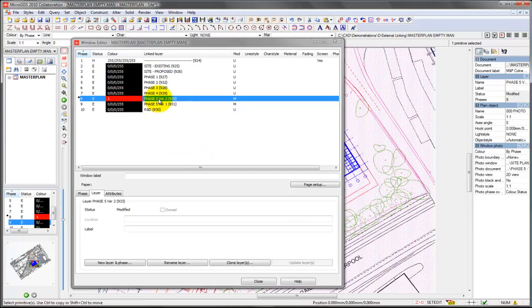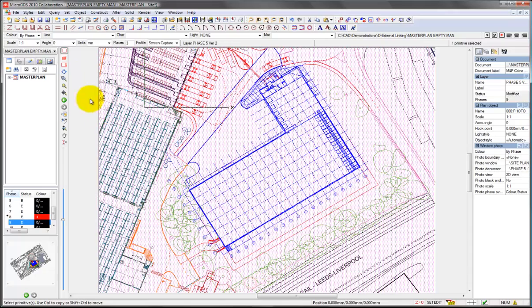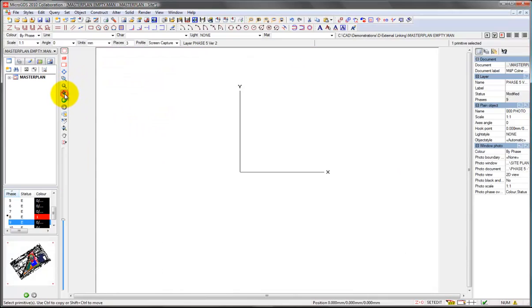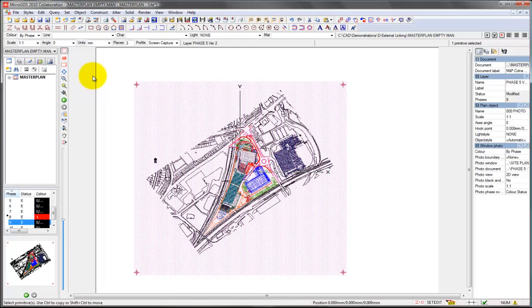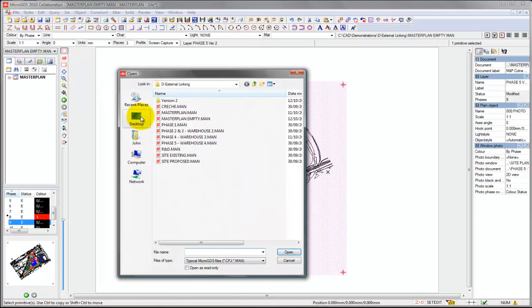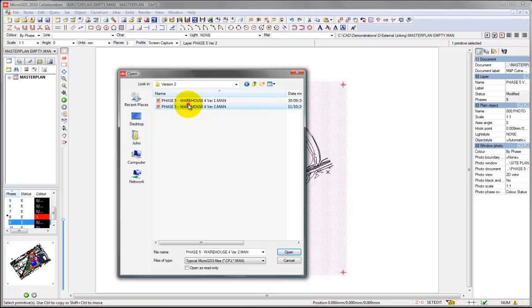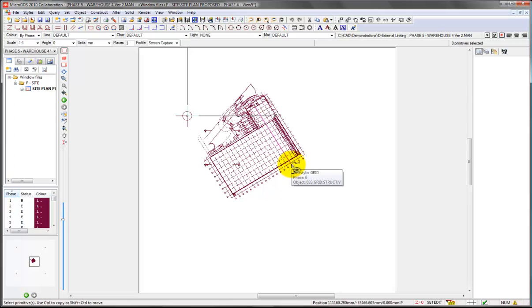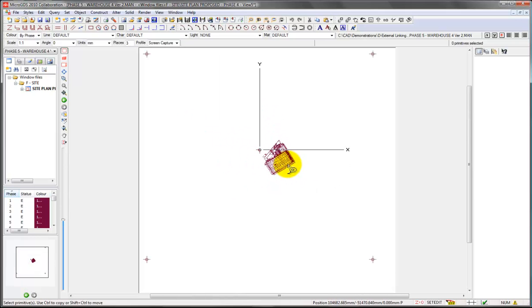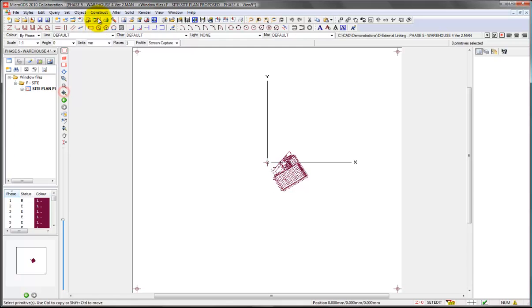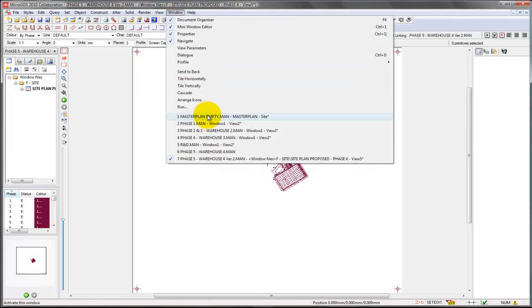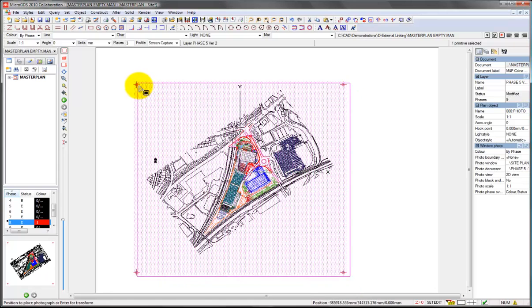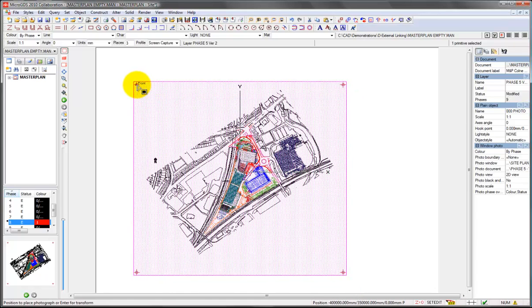The new layer is automatically made the current layer, so we will now zoom out to our extents, see what we're doing, and we will open up our version 2 drawing, which is in a separate folder here, and version 2 is here. Yes, it's the alternate version there, just looking in to check. So we can zoom to our extents and we can take our photo again. If we look at our camera icon, snap on a registration point, return to our master plan and drop that into position.